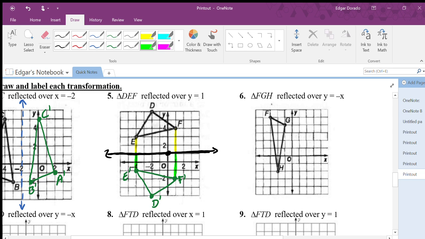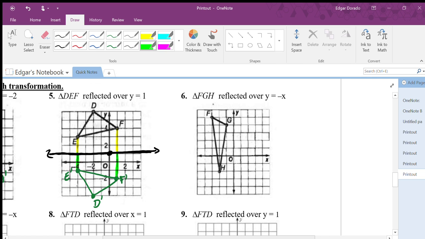All right, cool. Now I'm going to do one last one here with you guys, and then I'm going to have you guys try out 7 through 9 all on your own because they are almost identical examples to what we just did. So let's go ahead and take a look at this one. So first off, we want to reflect over the line y equals -6. Now conceptually and visually, this looks a little bit tricky, right? We don't know exactly what that's going to look like just yet.